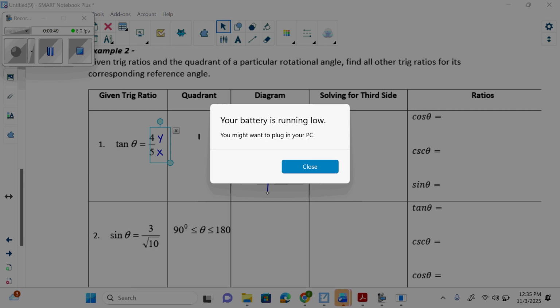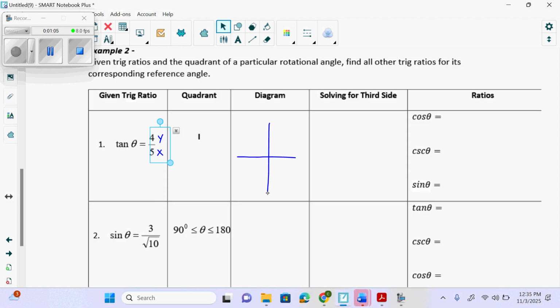Why did they have to say quadrant 1? Where else could it be? Where else is tan positive, guys? Quadrant 3. So technically, these could both actually be negative. Because what's a negative divided by a negative? A positive. So just because they don't have negative signs on them doesn't mean they can't be negative. But because it's in quadrant 1, we're going to end up drawing it here.